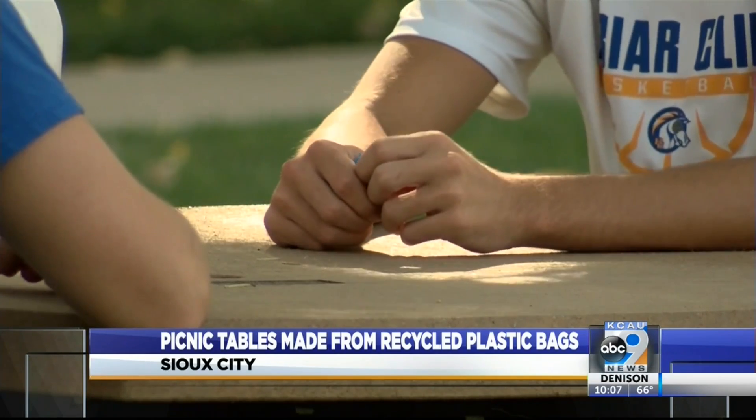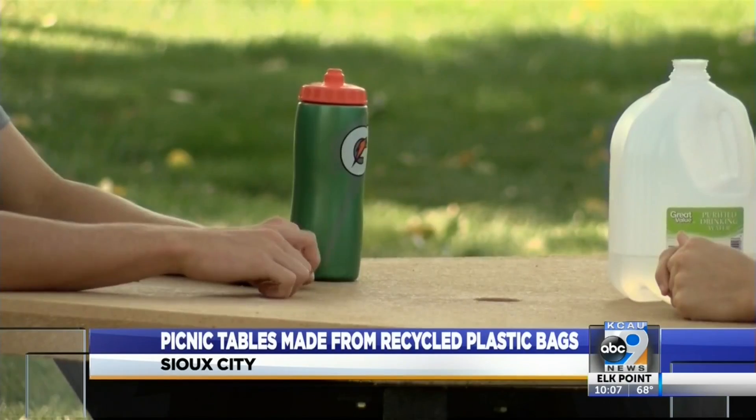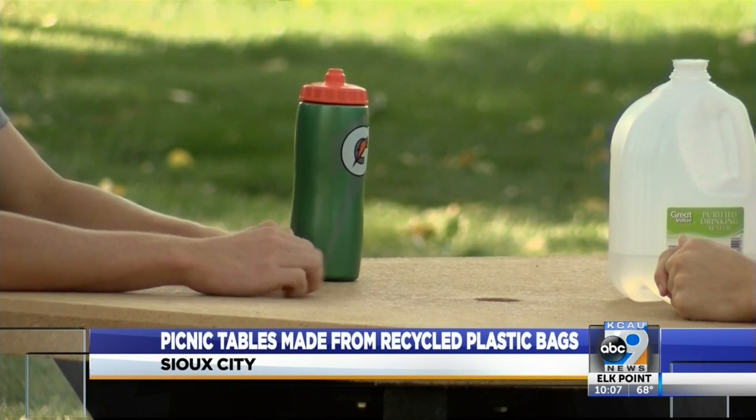The tables come at a time when outdoor classrooms and social distancing is being utilized on campus. This is kind of the heart of campus and where students spend a lot of time outside of class. Professors can also use and maximize the space with physical distancing because of the pandemic.